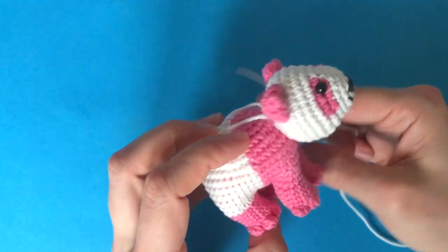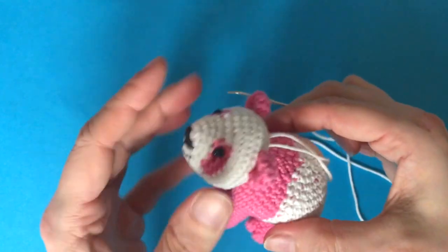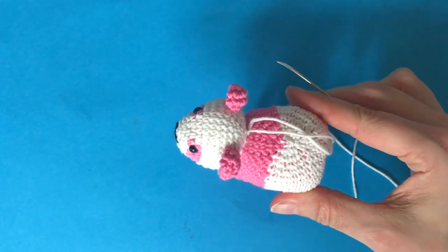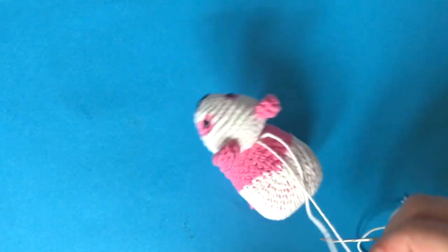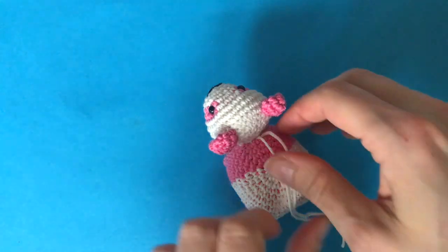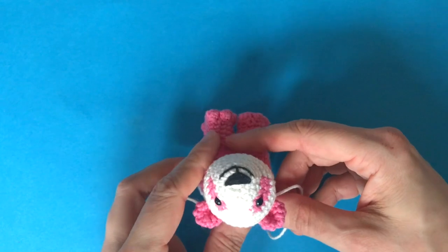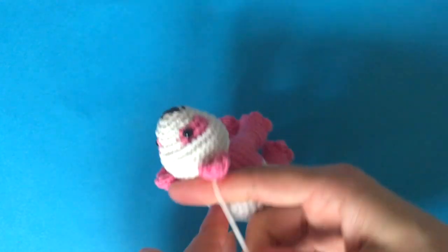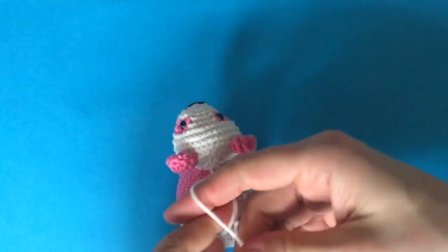And now I've done one round. I think that's enough actually, but you can definitely do another round, especially if it's going to be played with and has to be washed or anything like that. Just please don't give it to small children if you use safety eyes. Just mentioning it in case.